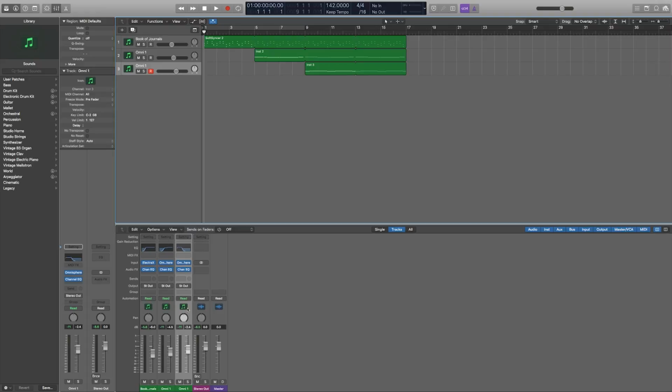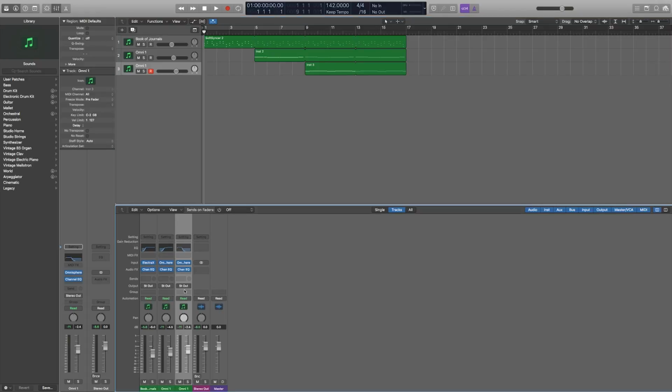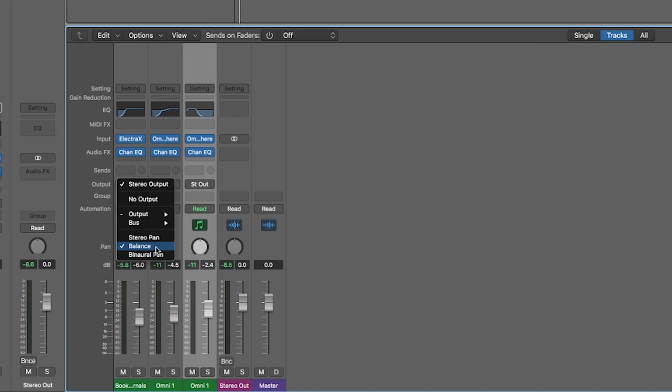All right, so the first thing we're going to do is hit X on the keyboard to bring up our mixer. Again, that's for those newbies that might not know how to get to your mixer. And then you're going to go to your bus right here. So you have two ways to use buses. You can either use the output or the sends. For this tutorial, we're just going to use outputs. That means the whole sound that I'm getting out of this particular plugin is being routed into the aux channel.